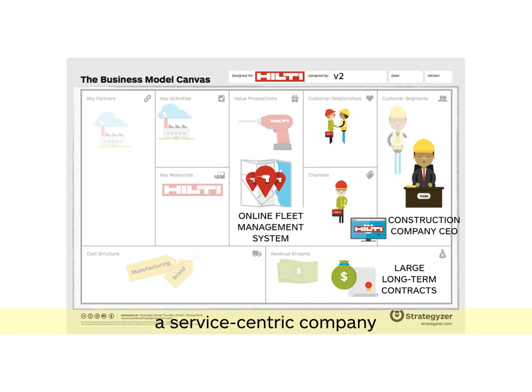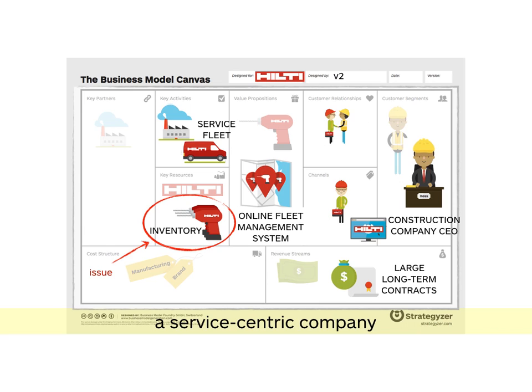Now, on the backstage of the business, or from an infrastructure perspective, some of the things that Hilti's going to have to do here is, of course, they've still got to manufacture and produce tools, but now they have to have this new fleet service that's actually delivering tools on demand to job sites all over the world. And so in terms of resources, they're also going to have to change the way that they do inventory.